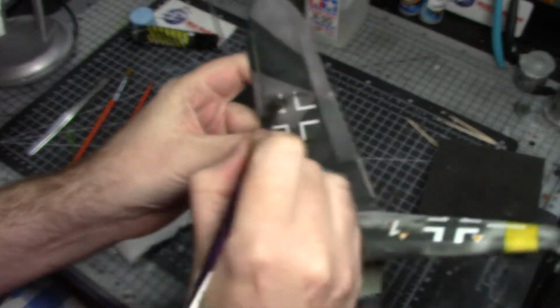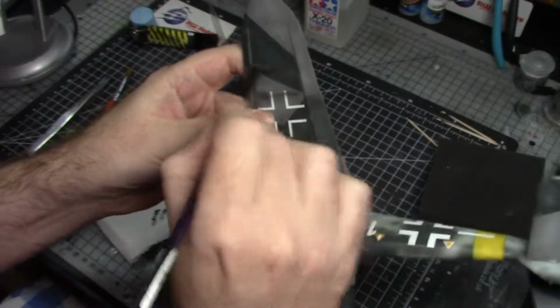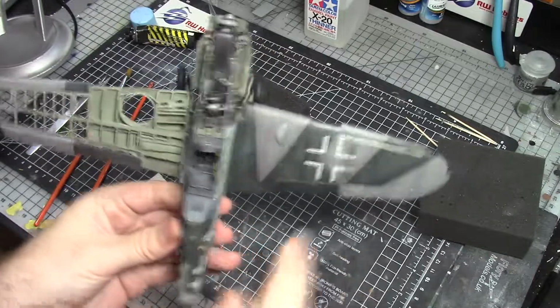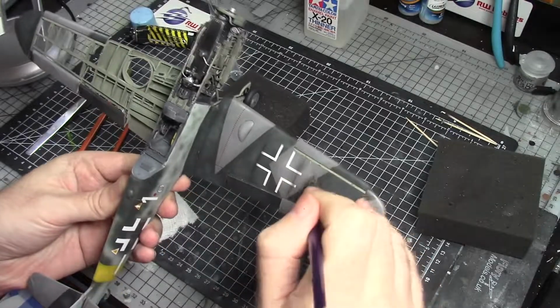And with these oils, less is more, right? You don't put tons of stuff on. If you do overdo it, just a little bit, a Q-tip with a little bit of enamel thinner, it rubs right off. And you can see just those 3 pound lines, the effect we got. Easy as that.